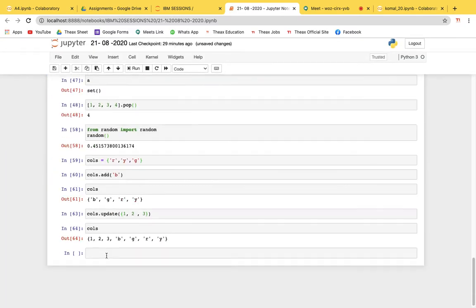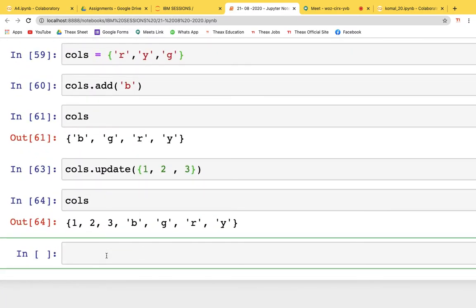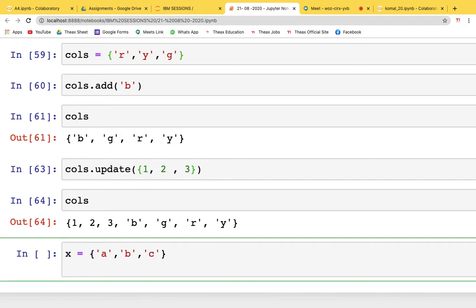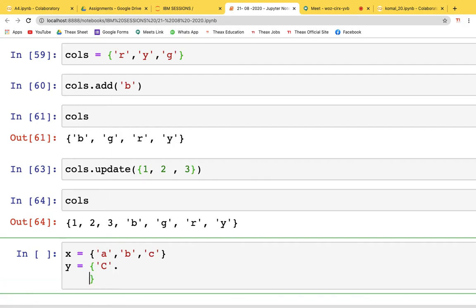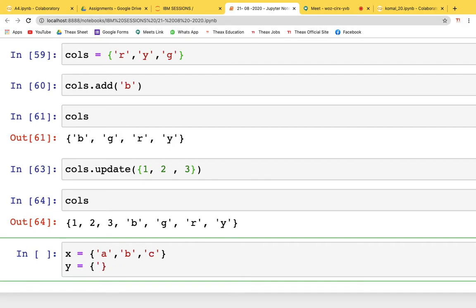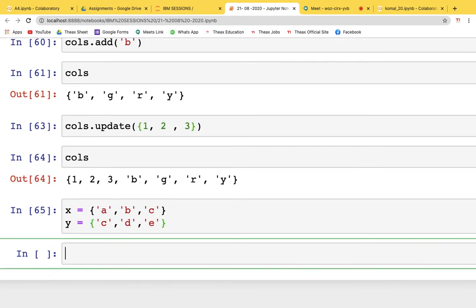So let's say this is x, and let's say this is A, this is B, this is C, and this is Y. Let's say C, D, E. Okay, so this is X and Y. Now, the very first thing is we'll try to understand what is common in both.